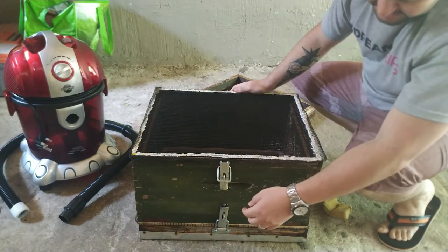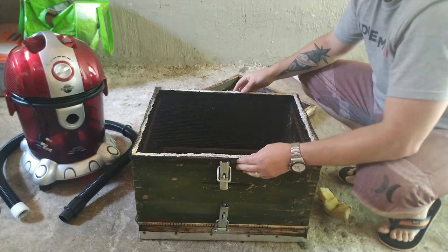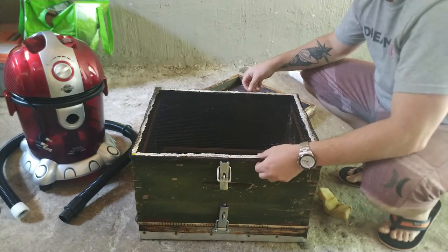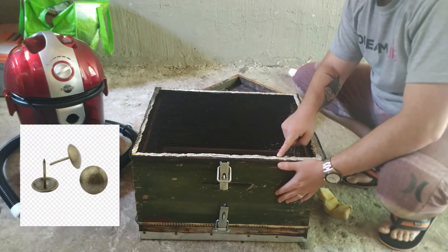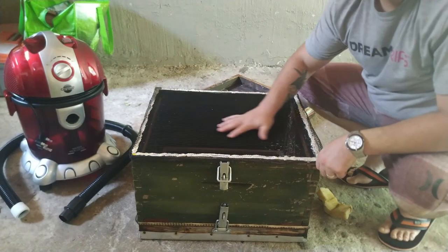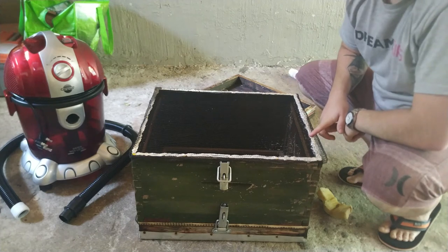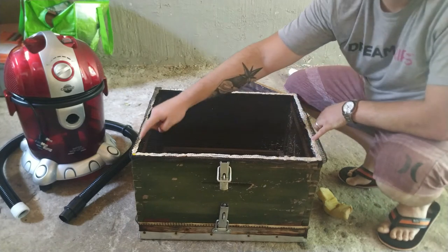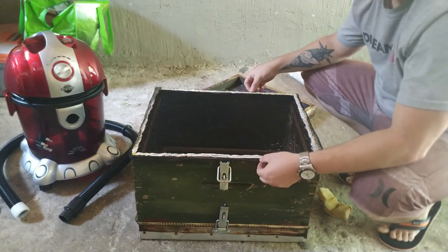The next piece is the netting on top. This is actually put onto the box permanently — it can't come off. What we used is drawing pins; you can see the yellow drawing pin there, with a few drawing pins along this shade cloth. And then just to make sure it's sealed, I took normal white silicone and siliconed it along the edge of the box to keep it nice and secure so that the bees can't escape anywhere.